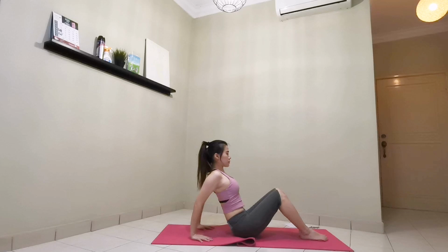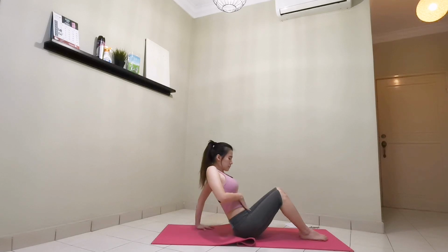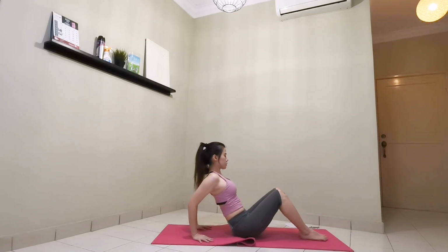Lifting the chest, shoulders away from the ears. Make sure not to arch your lower back. Scoop the belly slightly. Engage your core. Keep the back flat. Gaze your eyes forward. Keep yourself balanced when you stay here, back flat.